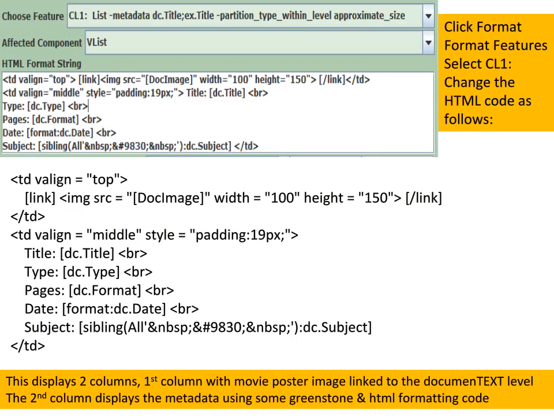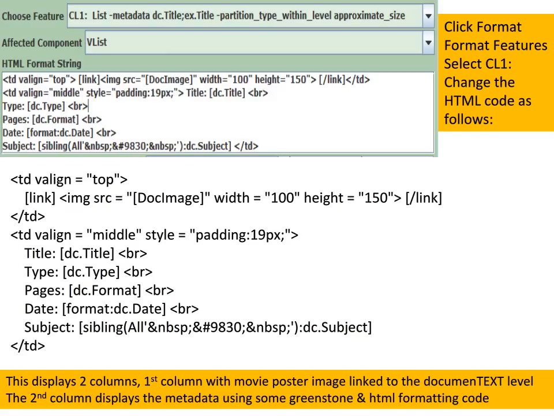So let's modify the format for our first index, which is CL1. Click on Format, Format Features, select CL1, and then change the HTML format string code. Instead of the default, we're going to create a two-column table. The first column is going to have the movie poster image, which is stored in the variable doc image.